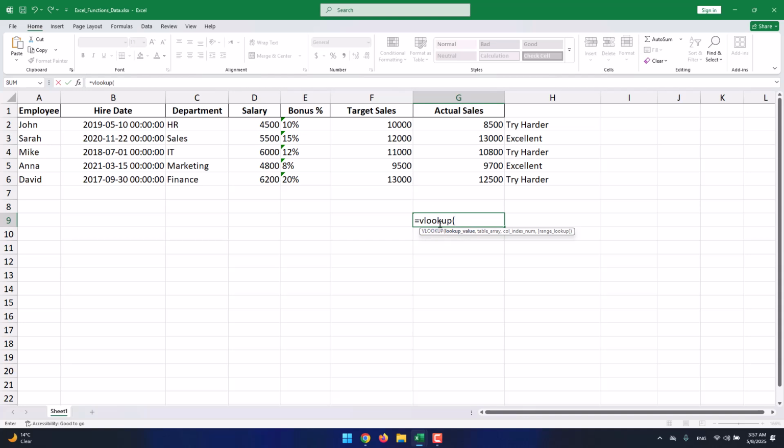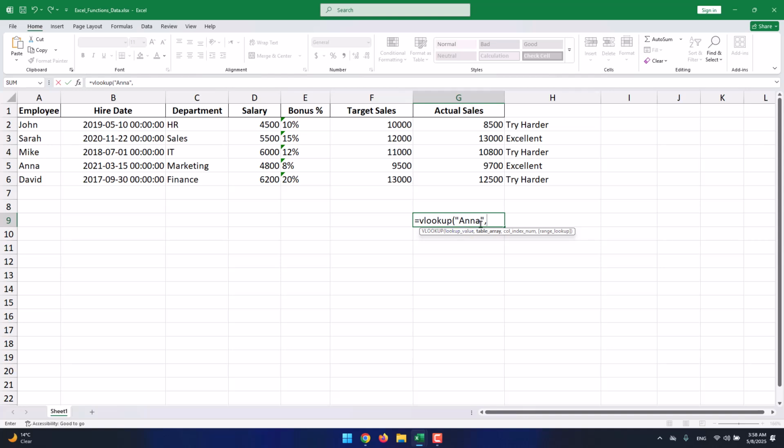So inside the VLOOKUP, as you see, at first we need to specify the value that we are looking for. So for example, let's say that I am looking for the salary of John or the salary of Anna, right? So I say I am looking for Anna. This is what I'm looking for.